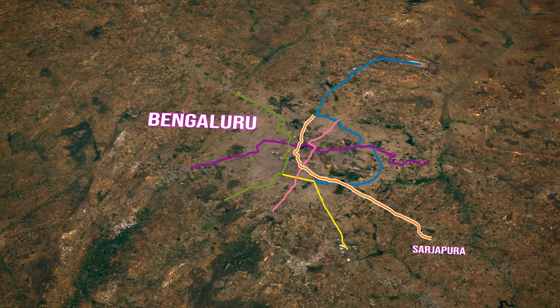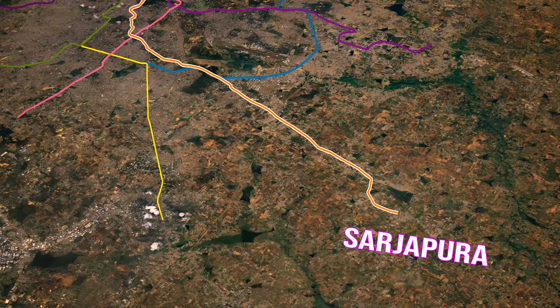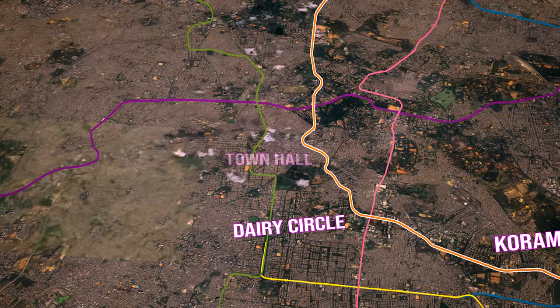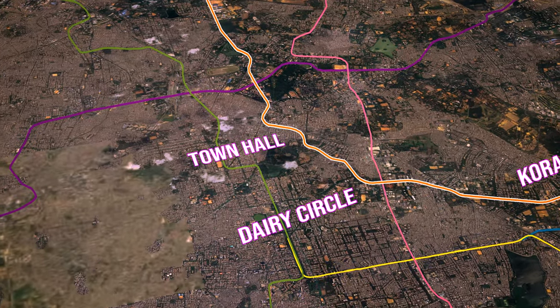The main motto of this line is to provide connectivity to the remote corners of Bengaluru, as well as to decongest the crowded centre of the city. This will make Bengaluru's crowded centre have three metro lines — pink, green, and the new metro line — packed very close to each other.